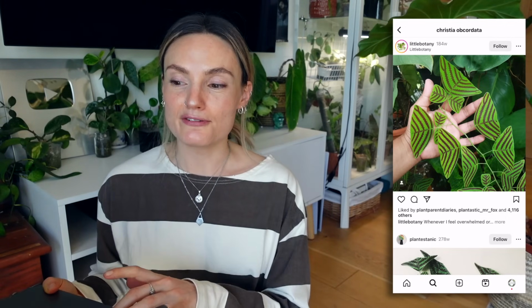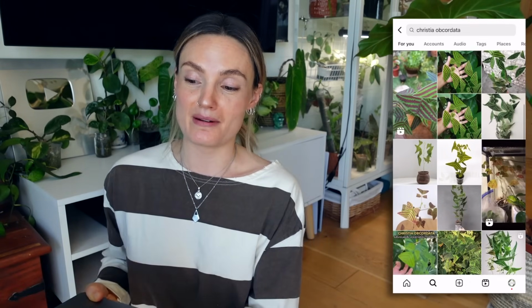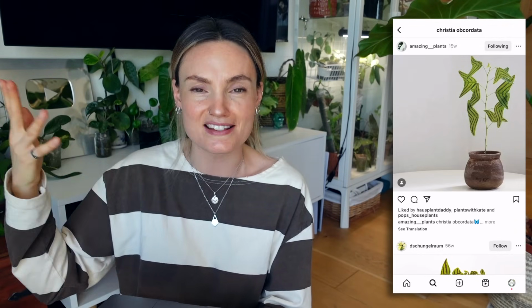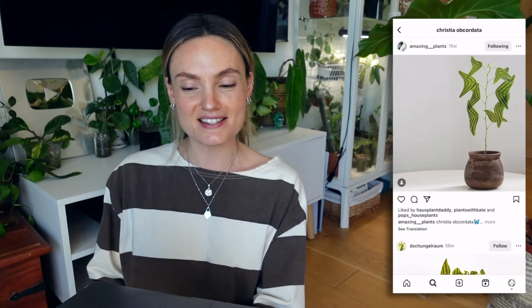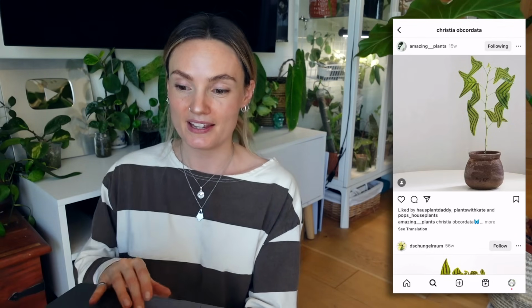And another fun fact about this plant, it's in the Fabaceae family, which, looking at it, I would have thought maybe Marantaceae family. But the Fabaceae family actually is the one that contains the types of plants that produce chickpeas and lentils and peas and stuff like that. So yeah, it's not necessarily what you would expect, or what I expected anyway.